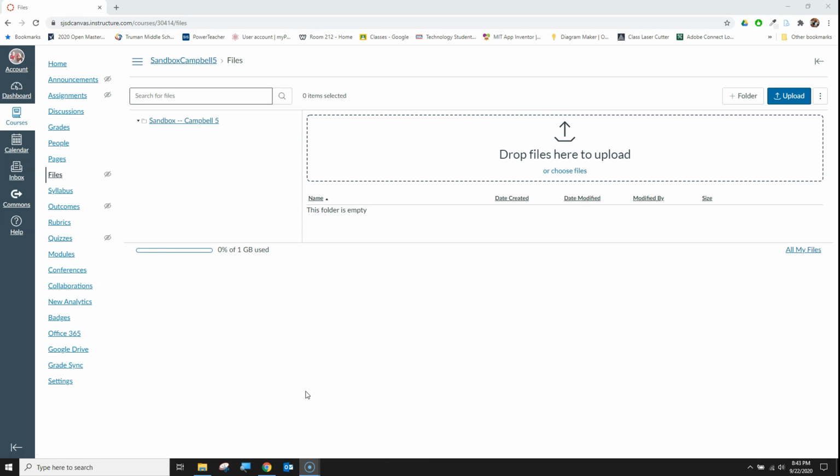In this episode, we're going to take a look at the file system that Canvas provides so you can understand a little bit more about how to upload and use files within your course. Now, Canvas's file storage is actually a pretty robust system, but let's take a look at what options are available.